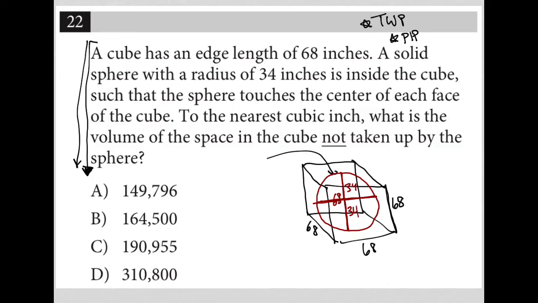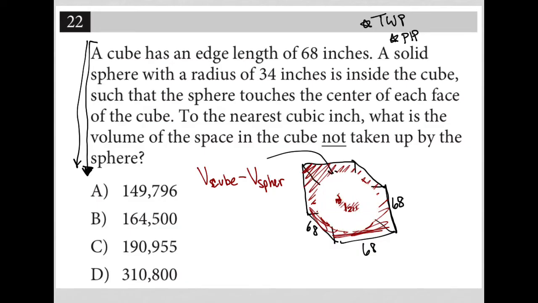I'm asking for the space not consumed by the sphere. Well, in essence, it's asking for the volume of the cube minus the volume of the sphere. Because if I filled this entire cube with red and then I came in and subtracted the volume of the sphere, then you can see the only red portions left is the volume of the cube that is outside of the sphere, right? The volume of the cube not taken up by the sphere.